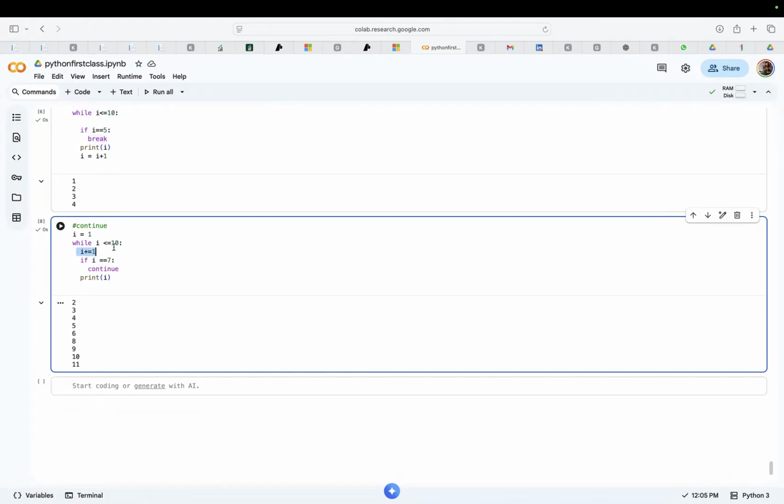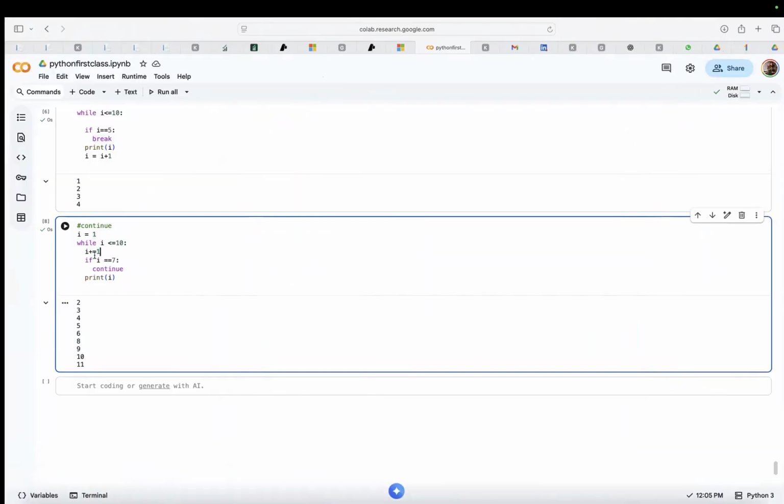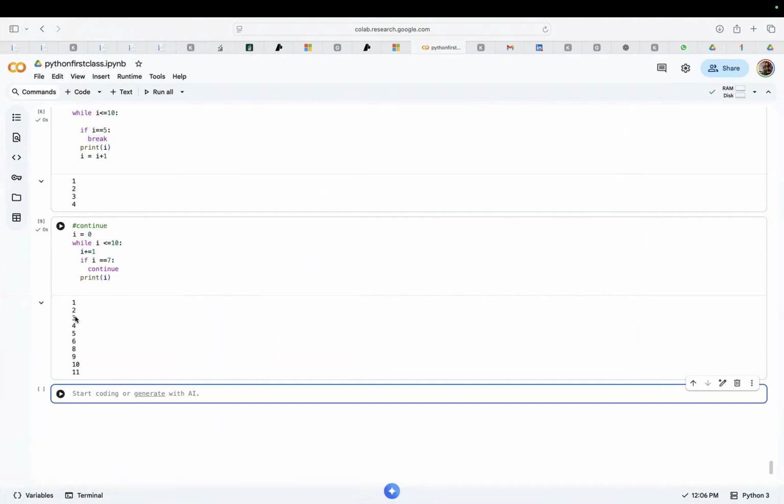So i is less than or equal to 10, i was 1, and then i was made 2. Here I can start from 0. So 1, 2, 3, 4, 5, 6, 7 is skipped. See, whenever i reaches 7, it's skipping that iteration, and then the rest of the values are printing.